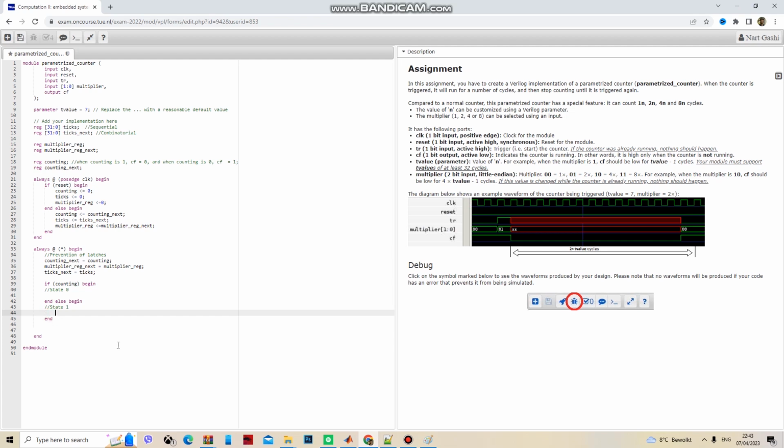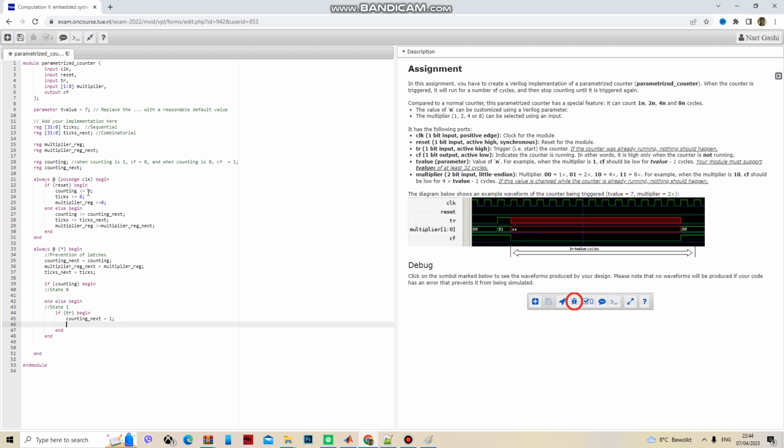Now we say if TR, so when there is a trigger, begin, and let's set counting next, because I want to already start counting. So there has been a trigger, and my counting next, so when the next clock cycle starts, I should already be counting. So counting next should be 1.